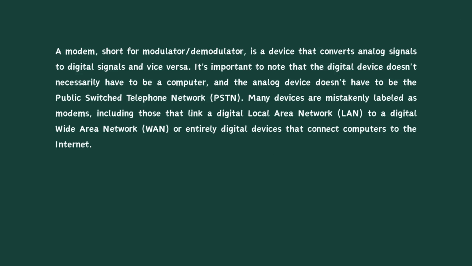A modem, short for modulator-demodulator, is a device that converts analog signals to digital signals and vice versa. It's important to note that the digital device doesn't necessarily have to be a computer, and the analog device doesn't have to be the public switched telephone network. Many devices are mistakenly labeled as modems, including those that link a digital local area network to a digital wide area network or entirely digital devices that connect computers to the Internet.